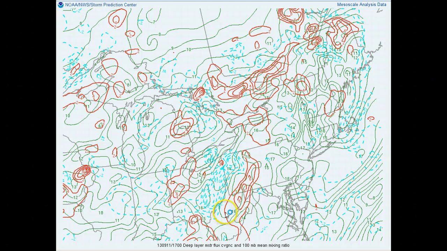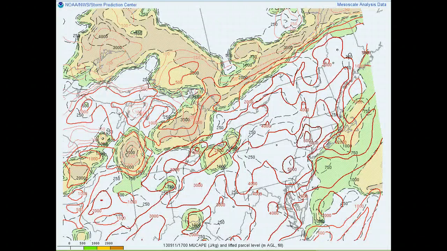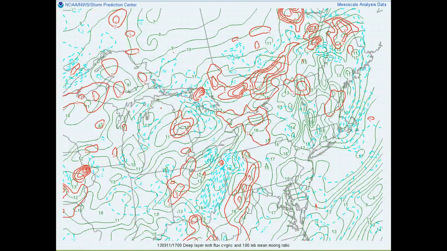Well, let's first talk about why there are storms forming here across central Pennsylvania and what's causing that. And here we have our surface CAPE. You can see there are some ridiculously high CAPE values across the region: 5,000 plus here in the Lehigh Valley, 6,000 plus in the Hudson Valley, widespread 4,000 plus across the region. So extremely unstable there. Moisture convergence.